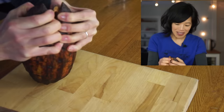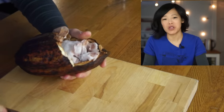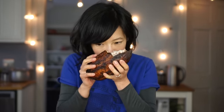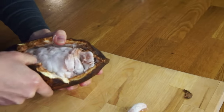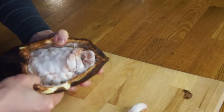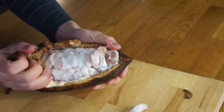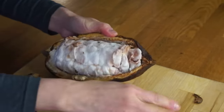Oh my gosh, it's so cool. It's like an alien. There's some of it. I wish it could have opened cleaner than that, but I think we'll get it. Look at that. Oh, doesn't smell like chocolate at all. Oh boy, it smells kind of floral. Oh boy, this is great. The outside's kind of woody and a little bit brittle. And look at the pods there. Look, there's one that popped out already. Okay, there it is. That's so cool. Oh my gosh, look at that. Isn't that incredible?